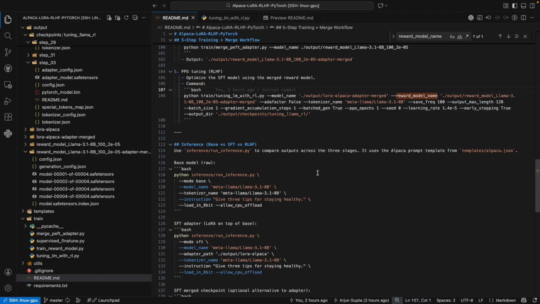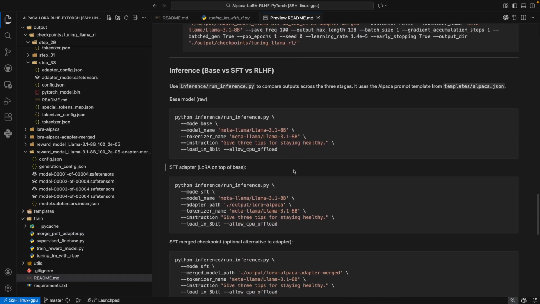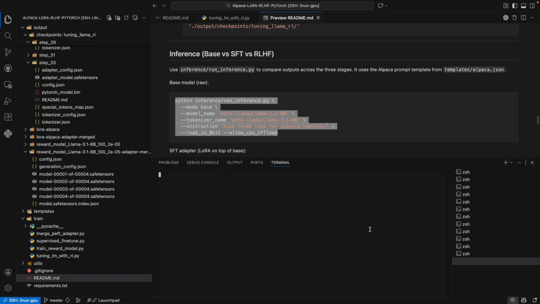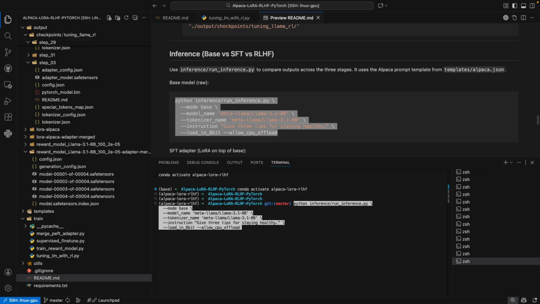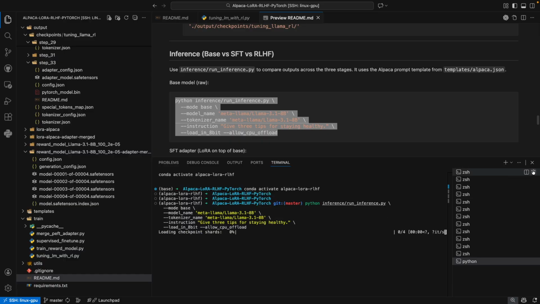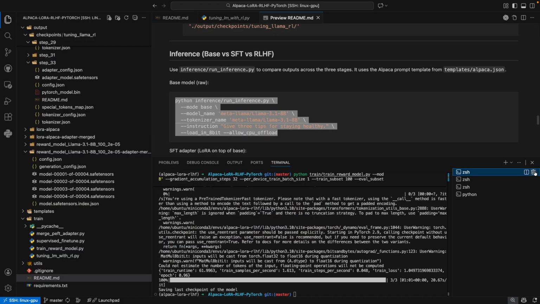So once your model is trained, now it comes to the inference part. So I have some samples in my README where we can see the output of the inference. So let me show you. So this is the inference output from the base model, which is already available. And we give the input as give 3 tips for staying healthy. And we are going to run the LLaMA base model to see what it generates. And then we'll see after training what kind of output we see. Let me close up all the other terminals to avoid confusion.